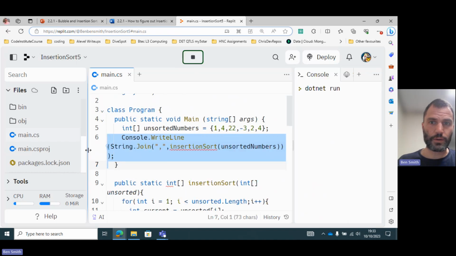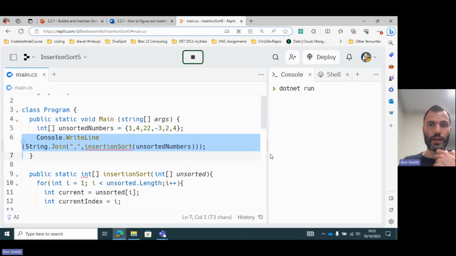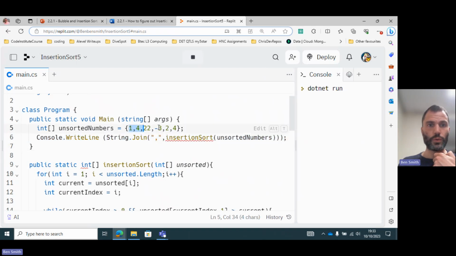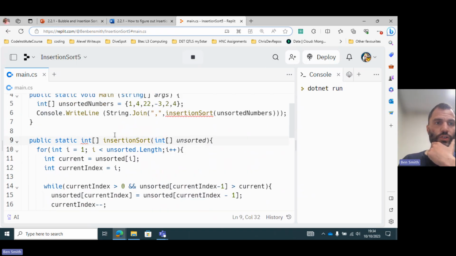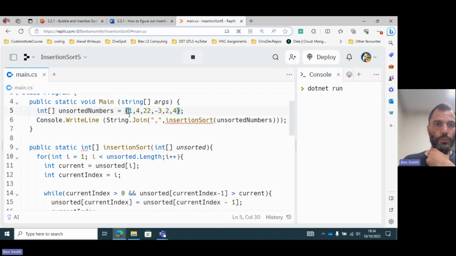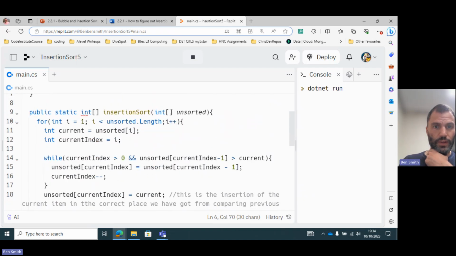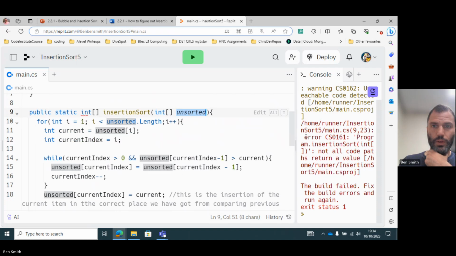So if I play that now and give that a minute, it will take all these numbers and sort them using our insertion sort function. Just a quick recap, we've got this unsorted numbers array. We're calling up insertion sort with it and passing in that array into here.